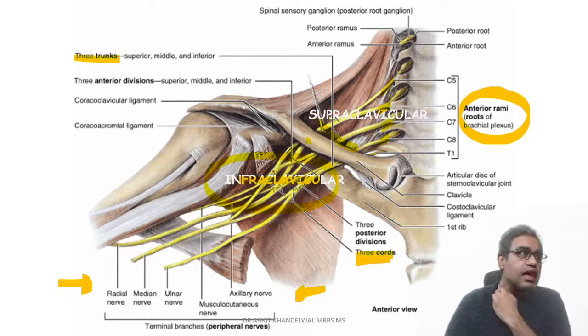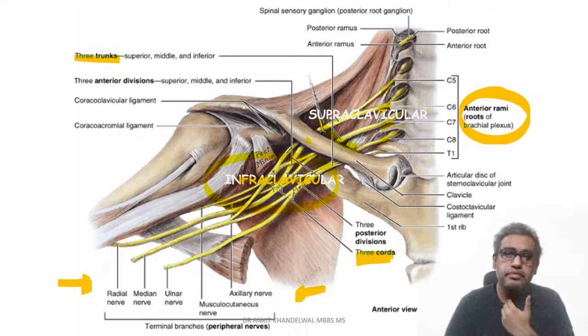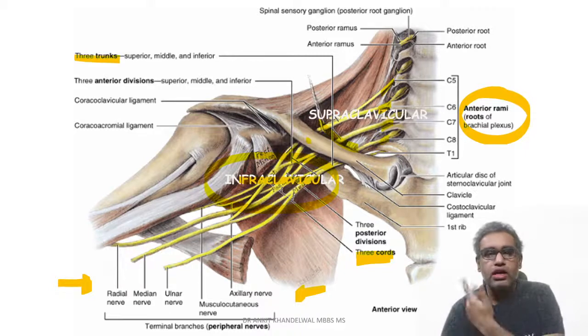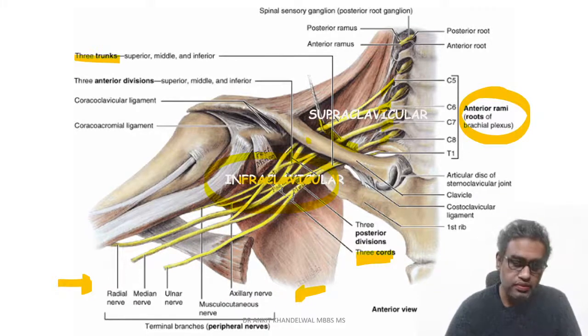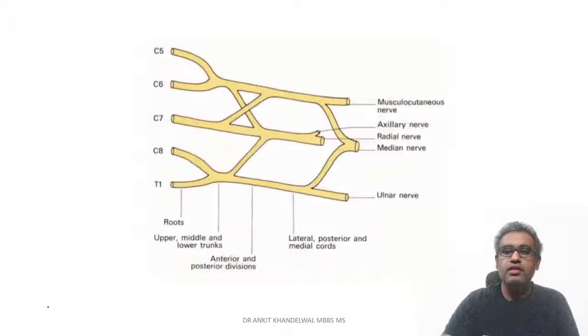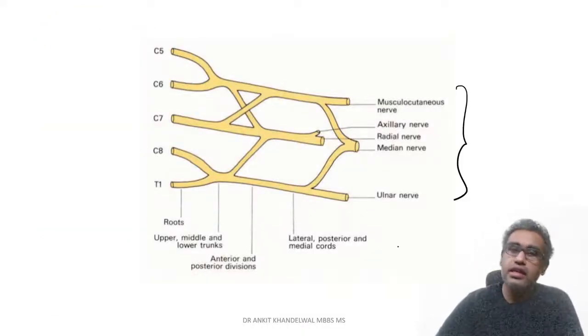So root and trunk will give off branches to muscles which are more medial, and the cord will give off the branches to everything else, whatever is distal. All the other muscles will be supplied by the cords. Okay, so these are a few mnemonics over here. Let us look at one more figure, again telling you the same, the 5 terminal branches. I guess that is clear.